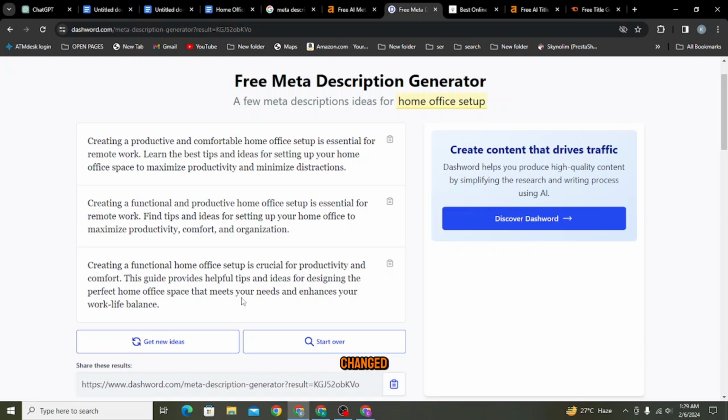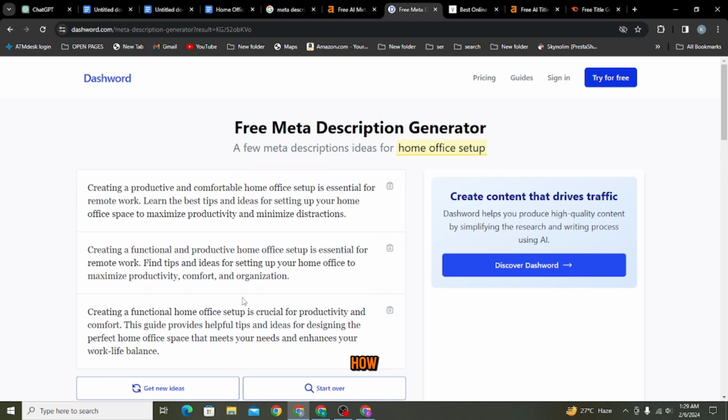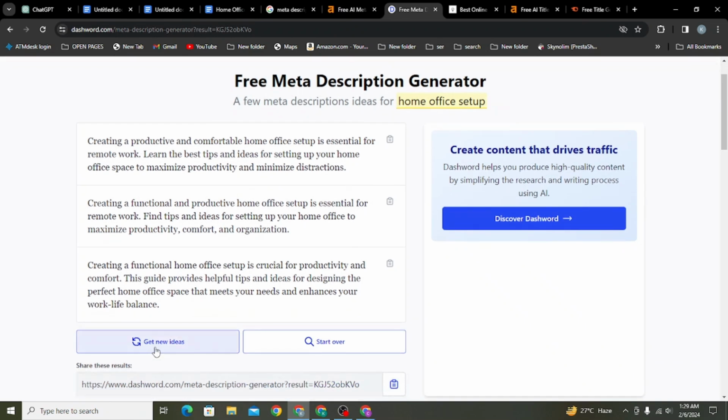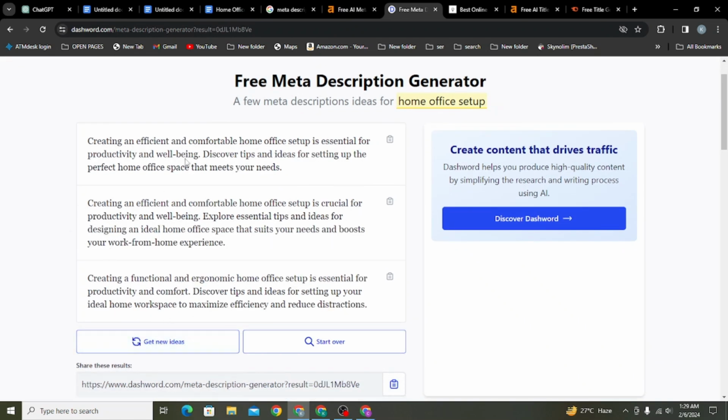These people have changed their setup, because this is not how this tool really generates the meta description. Let me get the new ideas. Creating an efficient and comfortable home office setup is crucial. Discover tips and ideas.